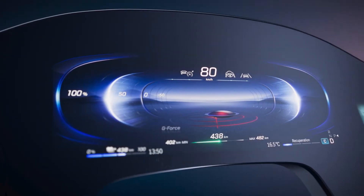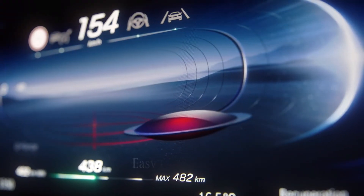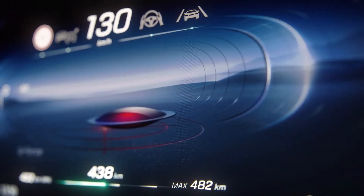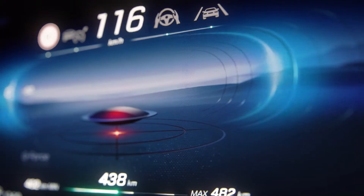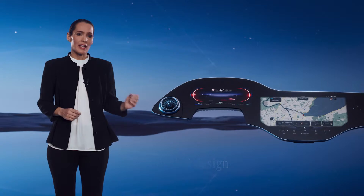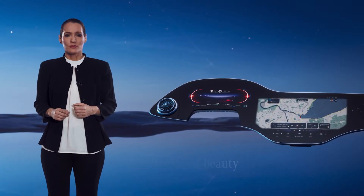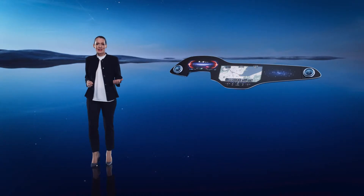This is the futuristic design of the pure EV mode, and a different interpretation of displaying key functionalities like boosting, recuperation, or g-force. We call the g-force element the EQ puck or flying saucer. Key information is easy to understand and nice to look at. The Hyperscreen's clear, minimalist design and strong anchor points make it intuitive and straightforward to use. Now let's have a look at what's inside.